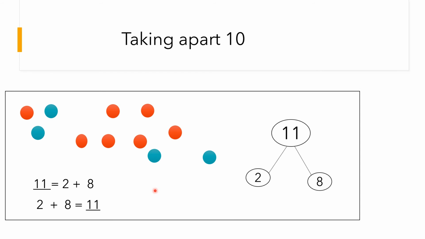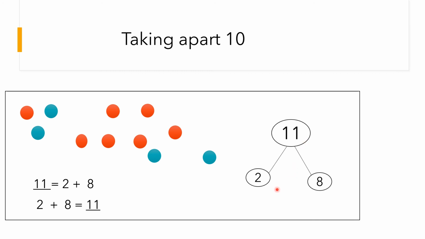Wait a minute, what did you just say? My work is messy and unorganized? Oh, I forgot to do a 5 group of 10. Do you think that really matters? Oh, because I should have 10 circles altogether, and my number bond says I have 11. Well, let's count. 1, 2, 3, 4, 5, 6, 7, 8, 9, 10, 11. Kindergarten, you're right. This is kind of messy. And I do remember that we are taking apart 10. So 11 doesn't belong in my number bond.